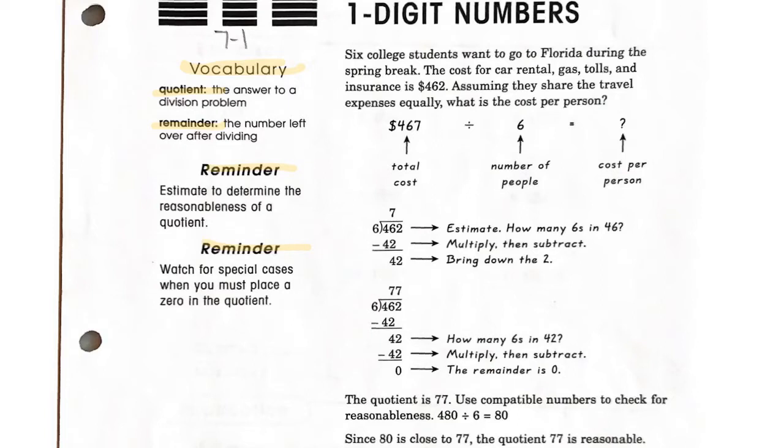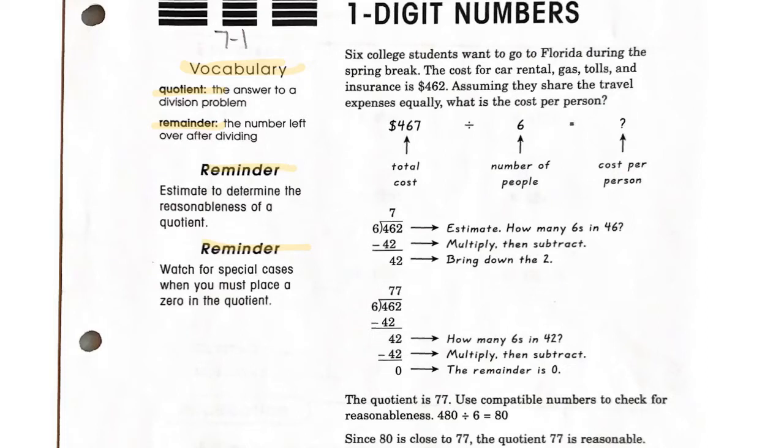Now, they did long division here. So they did 462 divided by 6. Well, they look at the first two digits, 46. 46 divided by 6, I know goes 7 times, which is 42. You take 46 minus 42 and you get 4. Then you bring down the 2. And it says now 42 divided by 6 is 7, so there's a remainder of 0. So the quotient is 77.